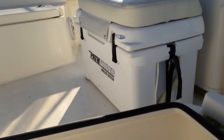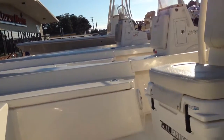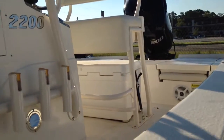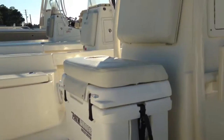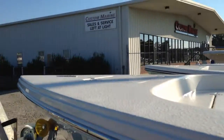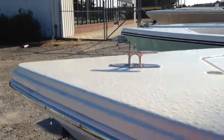You see the front of the console — we do have the cooler seat option for the console front, which is very nice for carrying yet another passenger. So you've got a really solid fishing boat that is equipped to carry people as well. Moving forward, you see the large anchor locker. Here on the Georgia coast, where we use a lot of lifts, we do have a bow lifting cleat on this boat.